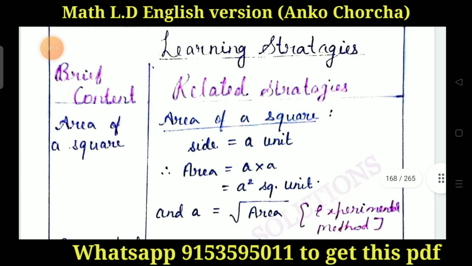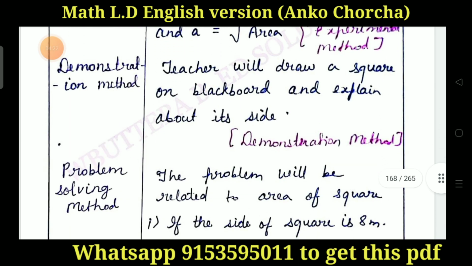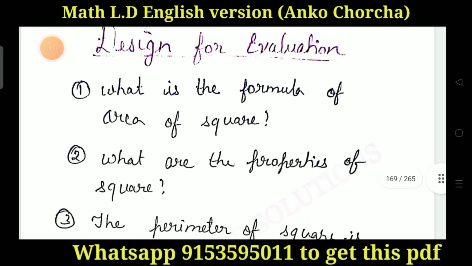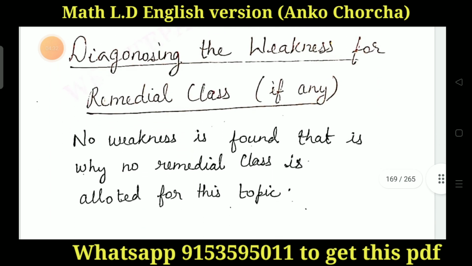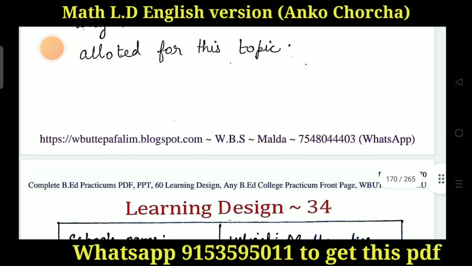Learning strategies: brief concept, related strategies, demonstration method, problem solving method. Design for evaluation: there are some questions. What is the formula for the area of a square? Diagnosing the weakness for remedial class, if any. No weakness is found, that is why no remedial class is allotted for this topic.